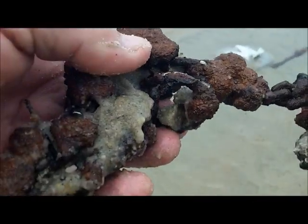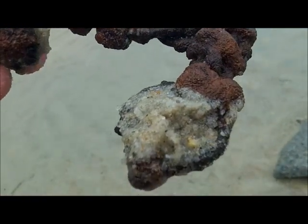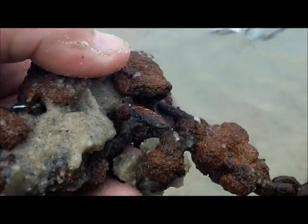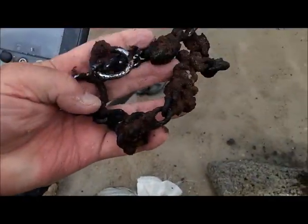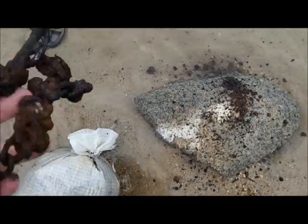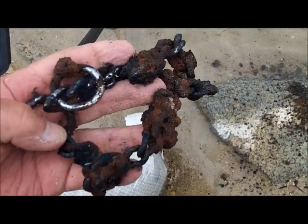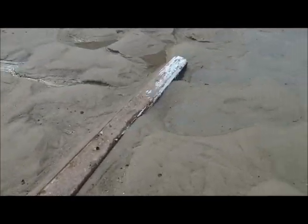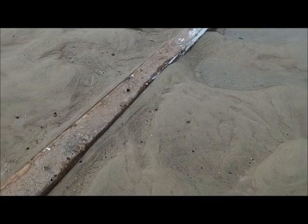Dog collar, maybe? That's what it looks like. There's a big leak right there. There's the other end of it. I knocked some of the bark off of it. Dog collar, from that big rock right there. Well, I'm back to whatever that is. You know, that part had to be in the ground. Painted part had to be up there.